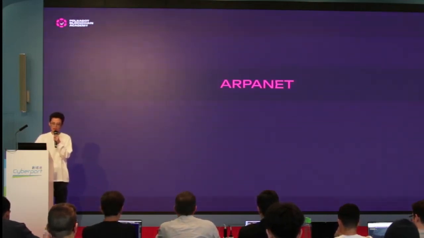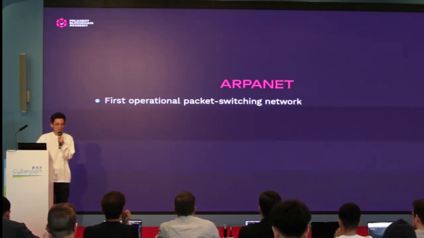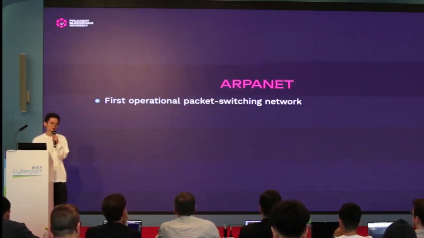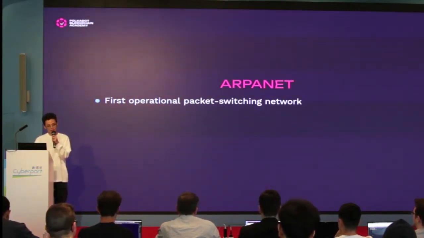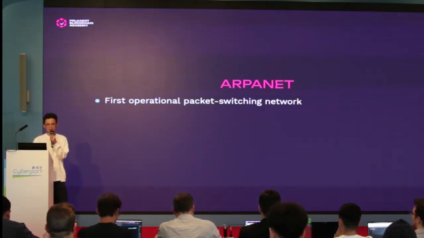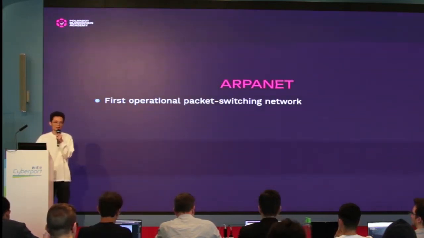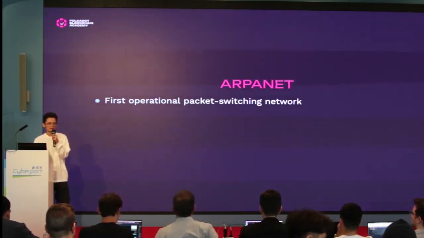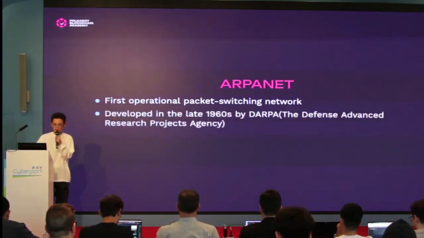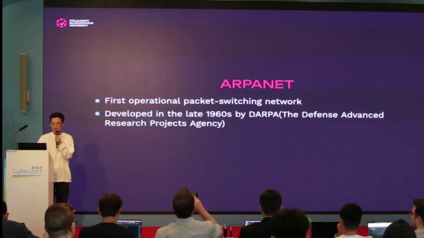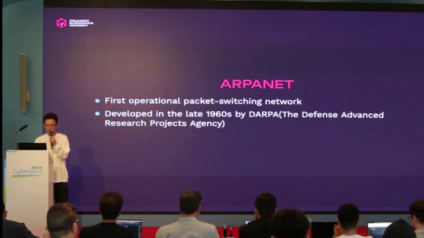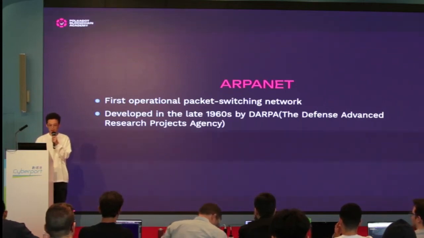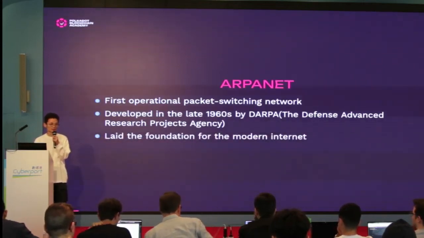projects. ARPANET is a very famous project. It is the first operational packet switching network, and the building block of our current internet through packet switching. And what is packet switching? I will introduce it later, but basically it is about how data can be transmitted from the sender to the receiver. It was developed in the late 1960s by DARPA, the Defense Advanced Research Projects Agency, and later became the foundation of the modern internet, as I just said.